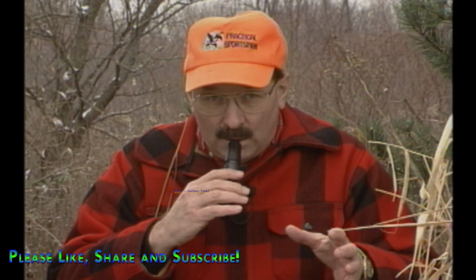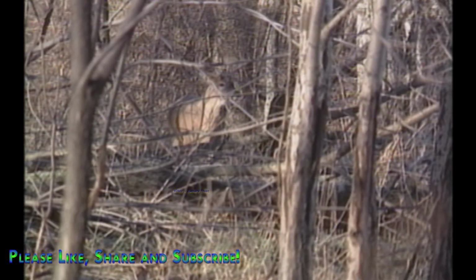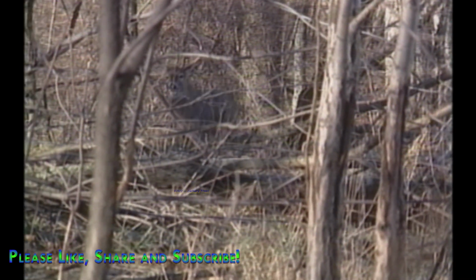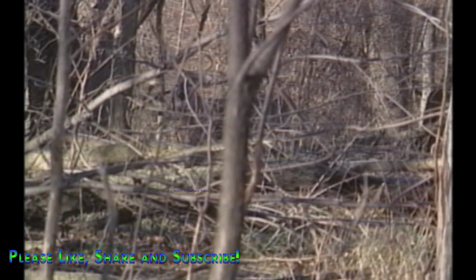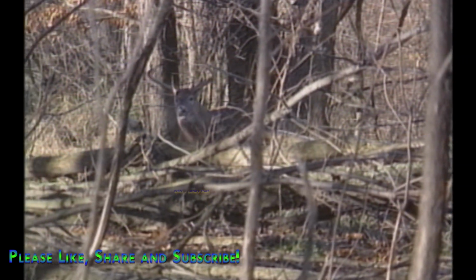Now, the most effective call you're going to want to use if you're hunting bucks is that deep-pitched grunt of a buck as he approaches a doe in heat. Now, this call can attract another buck. Now, the buck isn't coming because he's attracted to a grunting buck. He's coming because he's attracted to the doe that he figures is nearby, a doe in heat. So he's actually looking for that doe, and it's the noise of the buck that tells him that the hot doe is in the area.